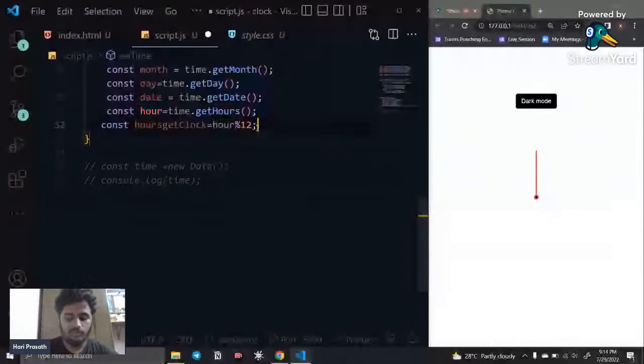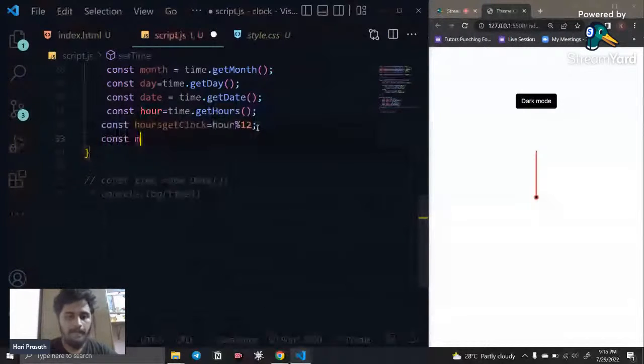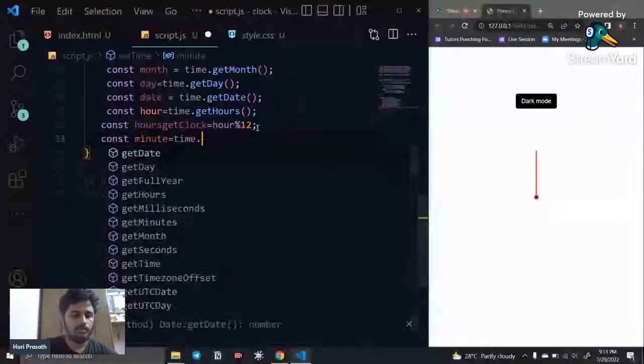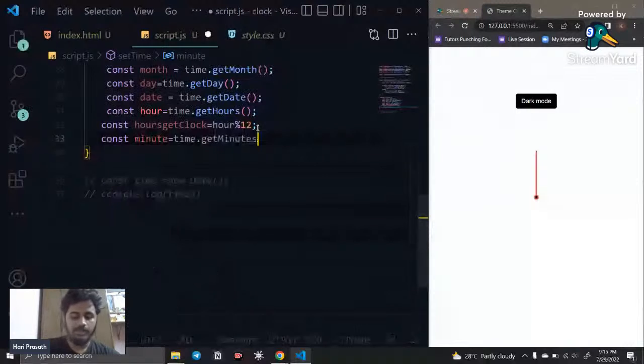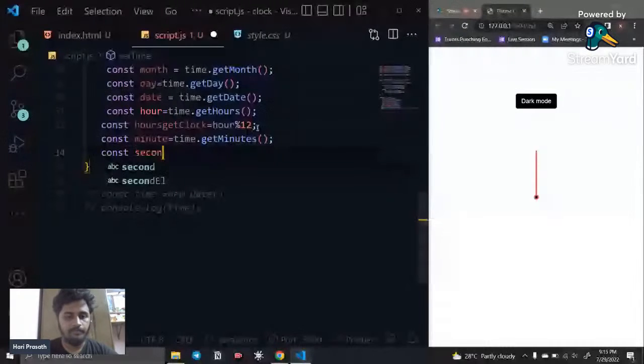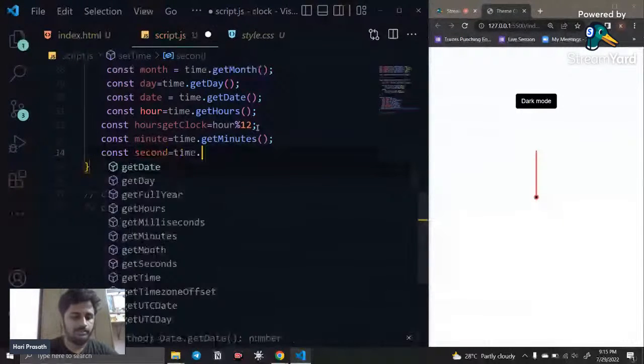Okay, so next for the minute, const minute equal to time.getMinutes method. The getMinutes method is going to get the minutes of the time. Then next I just going to say const second equal to time.getSeconds method.